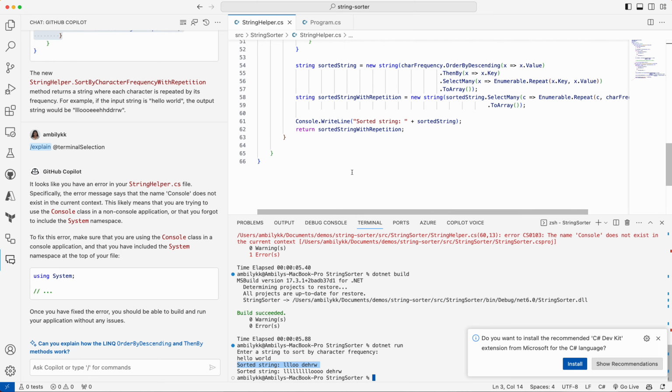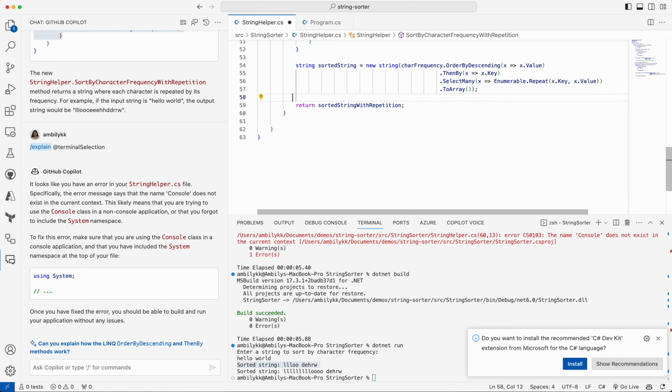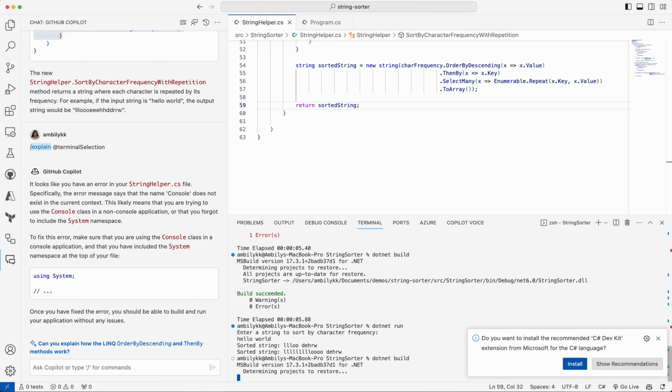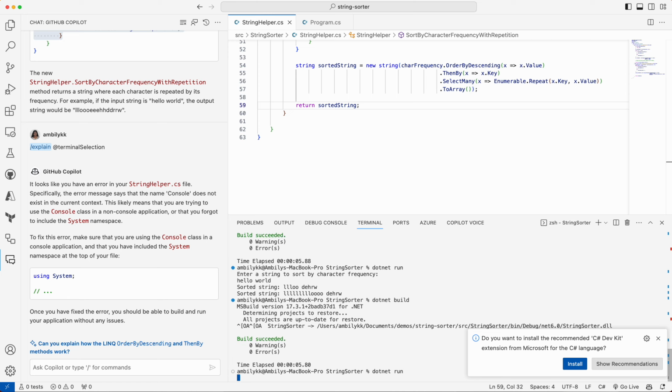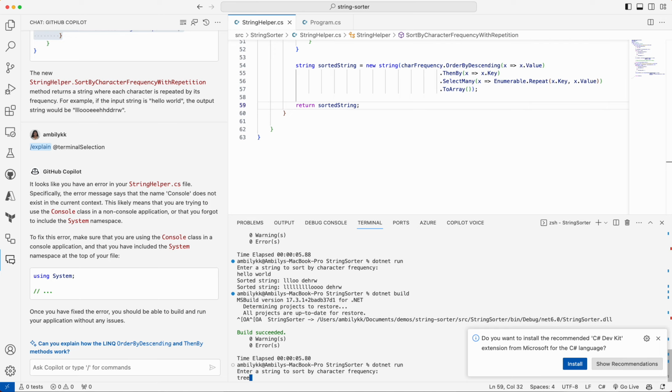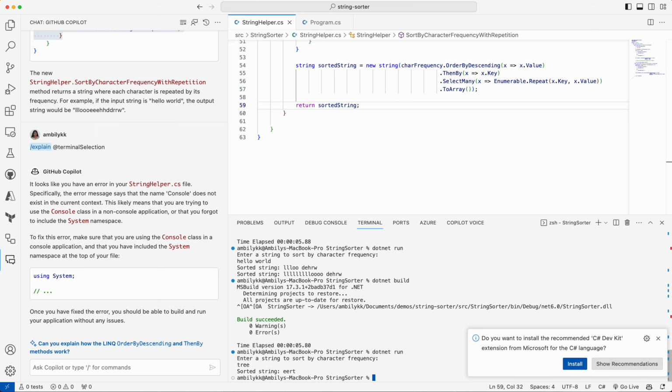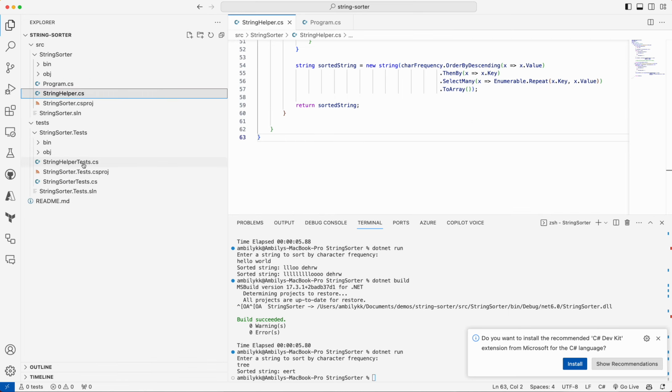There is no need for the second sorting. So I can remove this straight away and return this sorted string. This is what I needed. So our program is working fine. We took around how much time? Okay, run. Let us try with another word, tree. Yeah, it's coming fine.